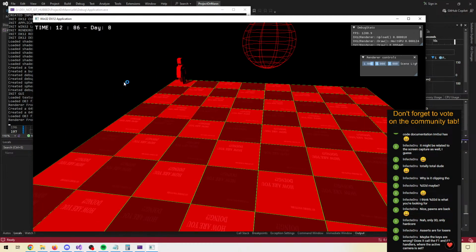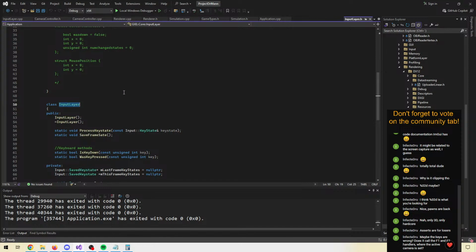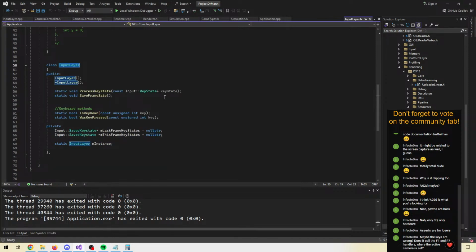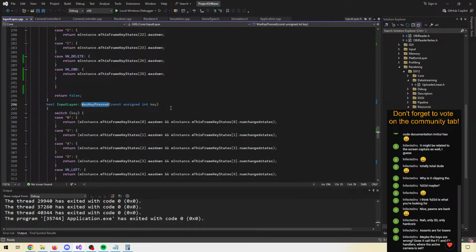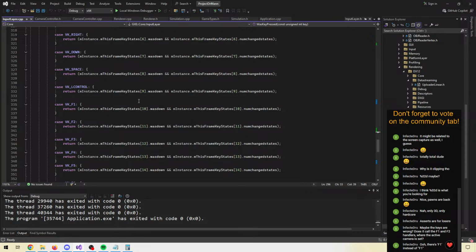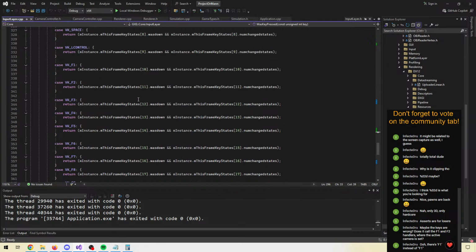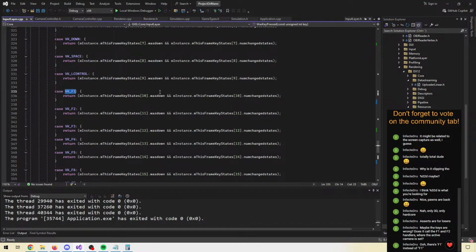Oh well, I guess I'm wrong. Was key pressed? Oh, maybe no. Was key pressed? Let's see. Does this not work properly? Oh, let me see. Oh, okay.